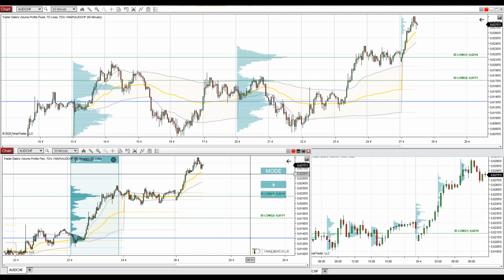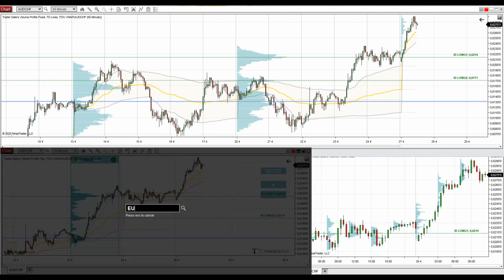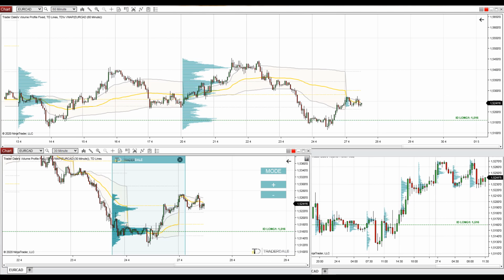Let's now move forward. Let's have a look at the Euro Canadian dollar. So this is the Euro Canadian dollar, and there was a selling activity, a downtrend, and afterwards there was a rotation, and from that rotation strong buying activity started. So this actually looks like an end to the downtrend and maybe the start of a rotation or an uptrend. Now if you look at the volumes in this rotation, you can see them very nicely in here, pretty massive volumes if you compare to the rest of the whole week.